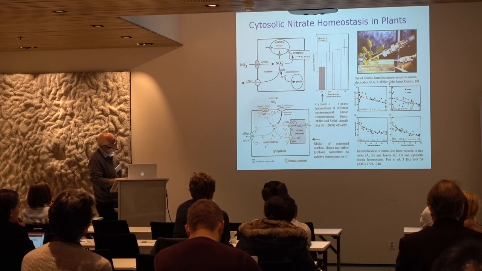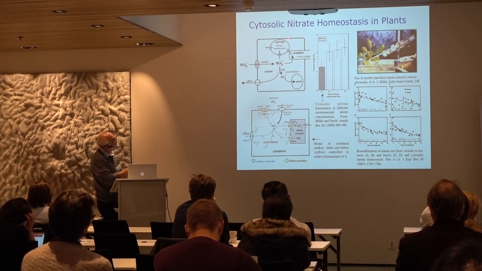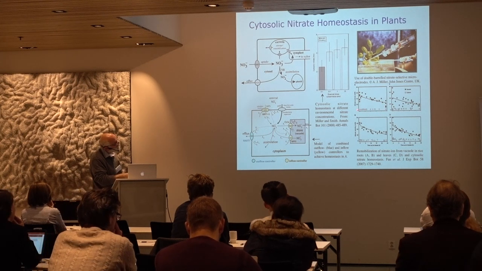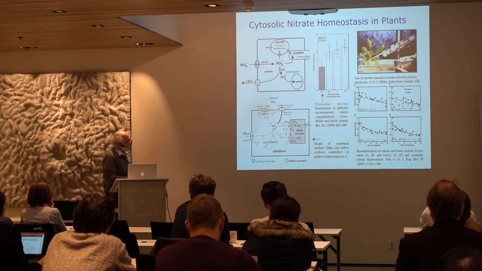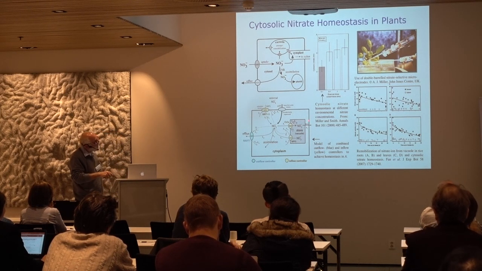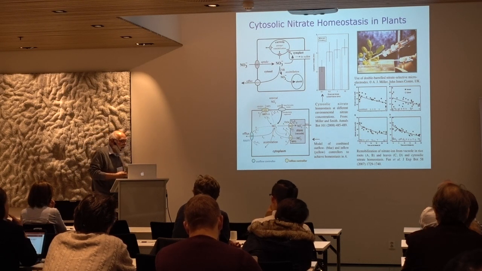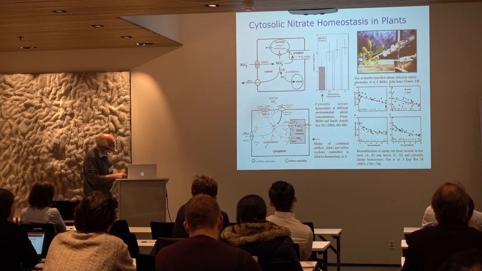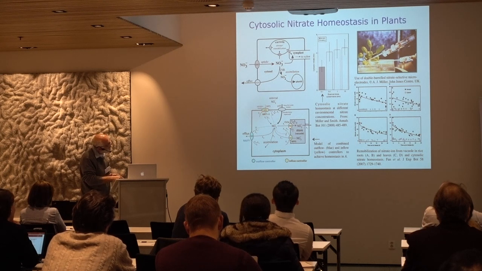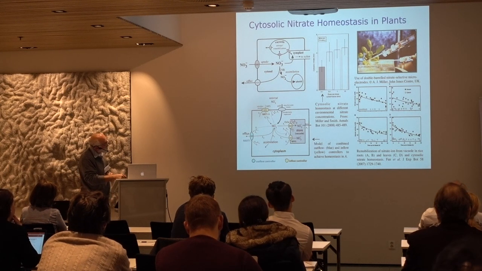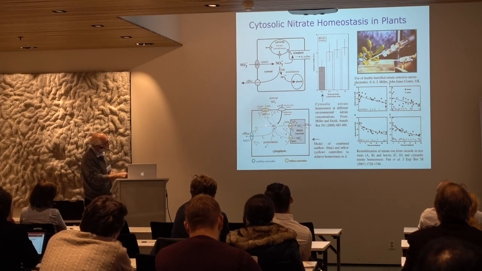They can monitor the levels of nitrate when there is no nitrate outside — that is, the remobilization of nitrate from the vacuole into the cytosol — while the cytosolic nitrate levels are maintained. This can be observed both in roots and in leaves; the average nitrate concentration in roots is about 4 millimolar. We constructed a model based on a combination of these negative feedback schemes: three inflow type controllers with different set points, one outflow controller, and we can identify the different genes associated with this inflow and outflow.